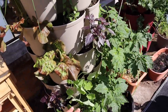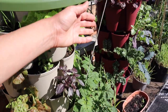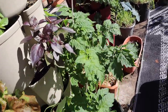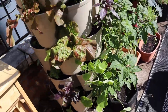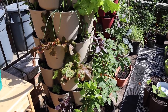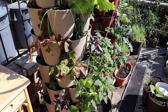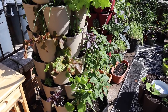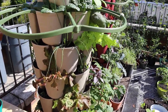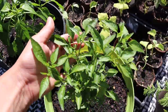I decided to put a tomato in this planter — my partner and I wanted to see if it would work. It's doing so well; see how big this tomato is! I added a plant support for it. There's also a little yellow jacket here helping me with pest control — predatory wasps are good for the garden, they eat aphids and soft-bodied insects. Just be careful because they can be aggressive, so if you have kids or animals, be careful with them. I'm letting that one be; it's been visiting me and taking care of my aphid problem.